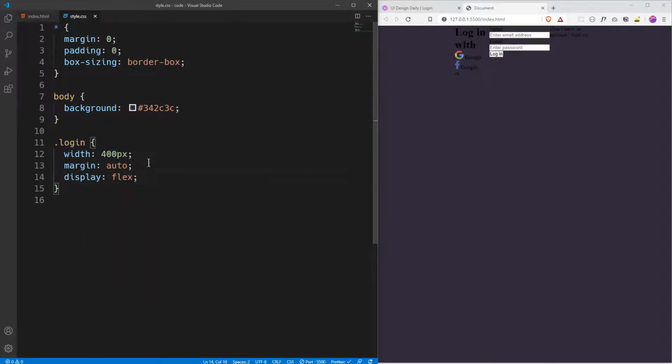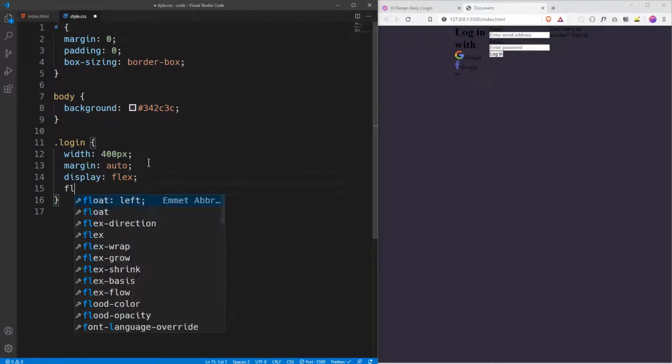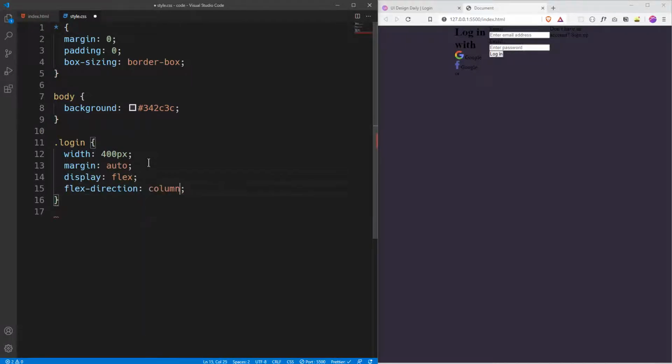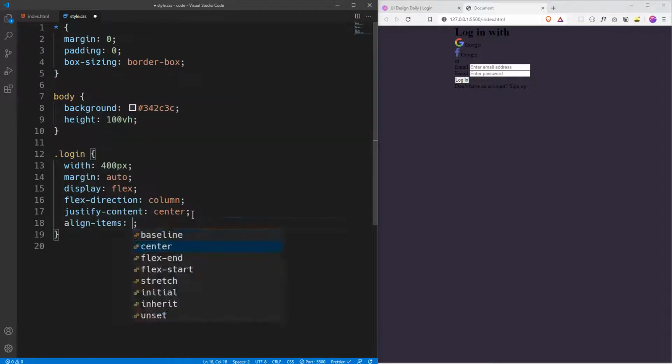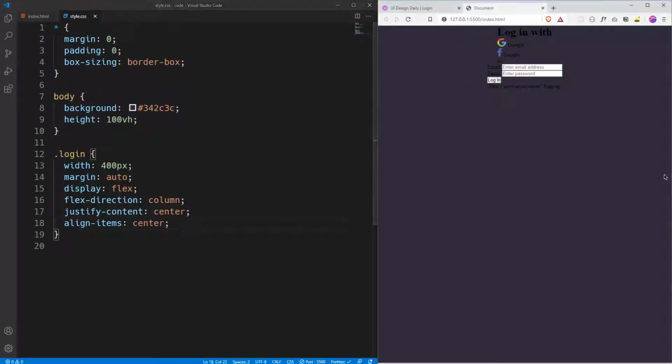I'll say display flex, direction column, justify content center, and I will give a height of 100vh, justify content center, and align items center.